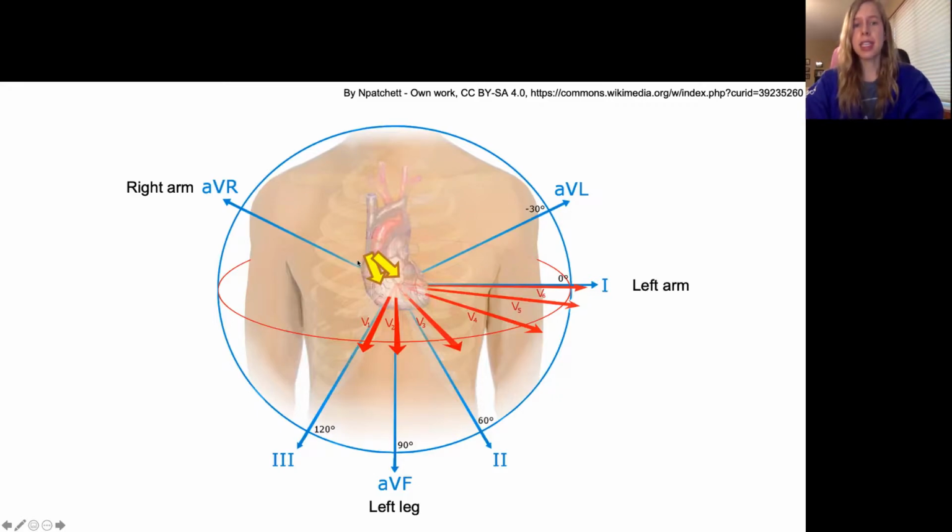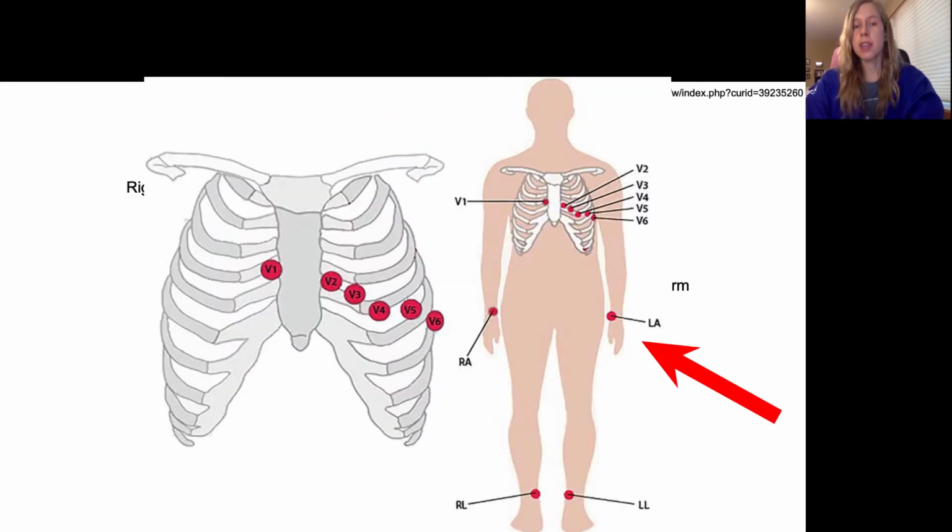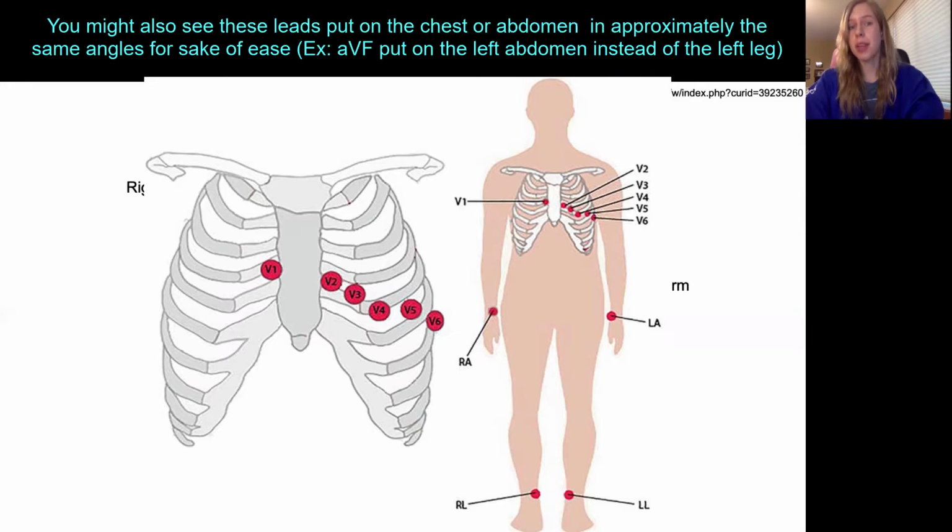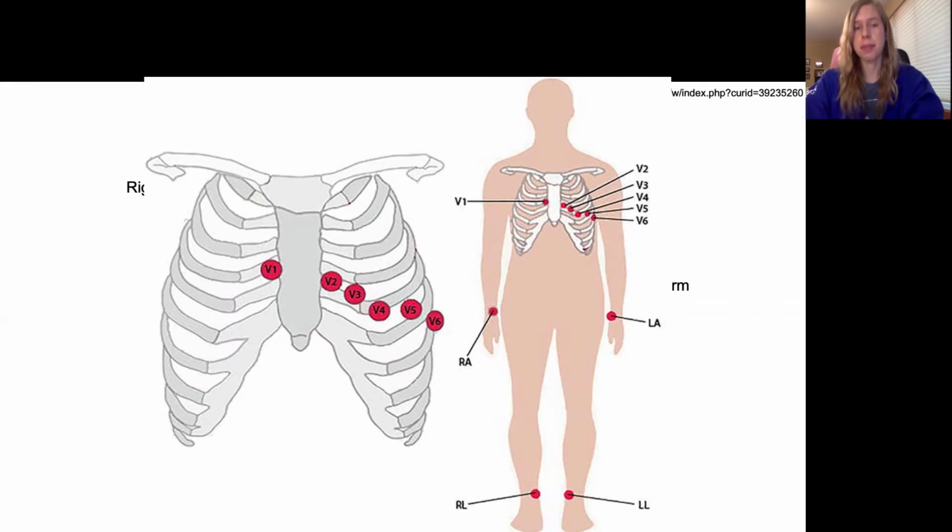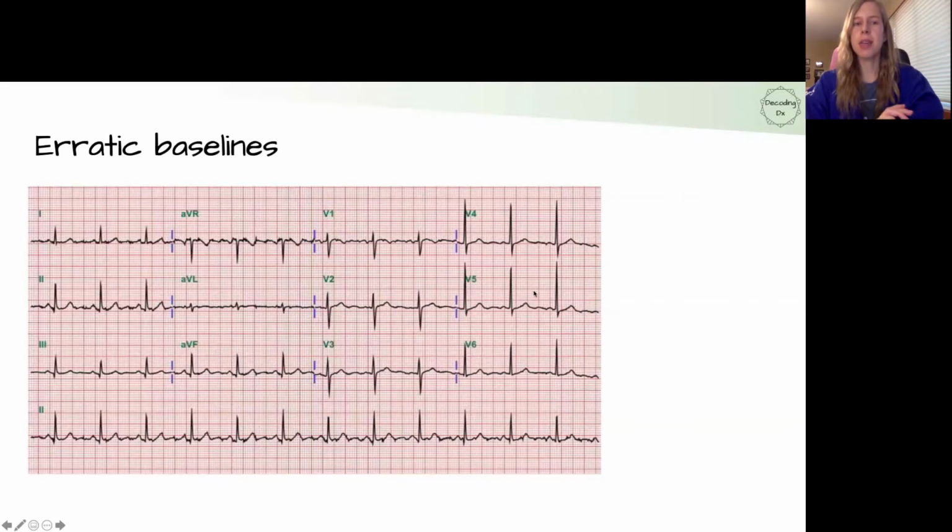Lead placement is also important to know. So the limb leads are leads 1, 2, 3, AVR, AVF, and AVL. A lot of the times in the emergency department and other places where they're doing EKGs, we don't actually put on all of these leads. Typically, lead 1 is put on the left arm, AVF is put on the left leg, and AVR is put on the right arm. The other leads are calculated from the electrophysics of the electricity. The precordial leads are put along the patient's chest, moving from right with V1 over to the left side with V6.